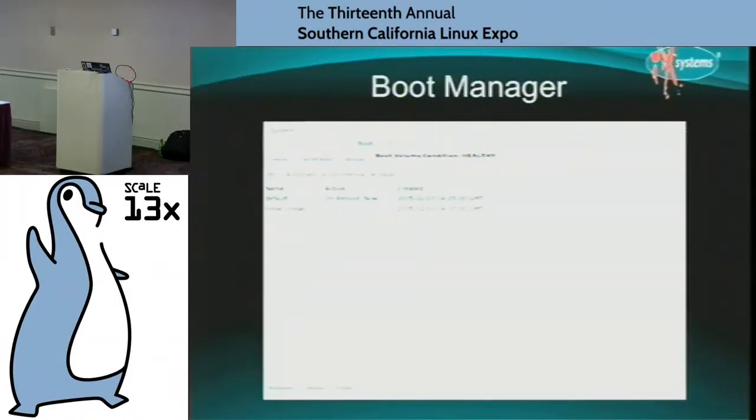If I decide to say, no, I really want to reboot into this one, this will say "on reboot," and the old one will say "now," because it's indicating that right now that's what you're in. If you start getting a whole bunch of these, you can pick one and delete it, but whatever you're set to boot from, it won't let you delete it. You'll have to activate something else.